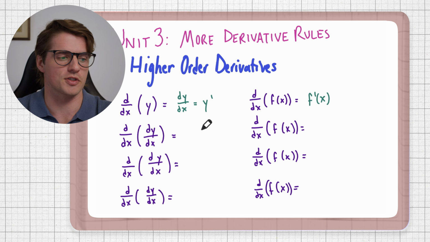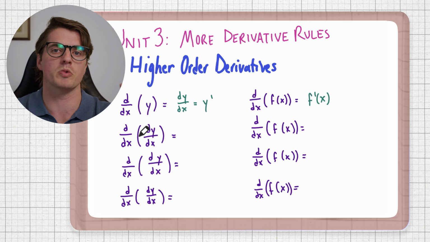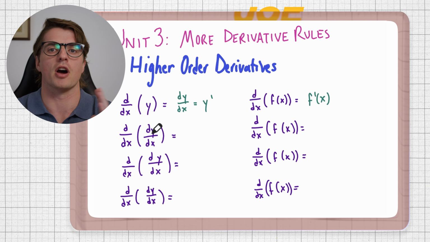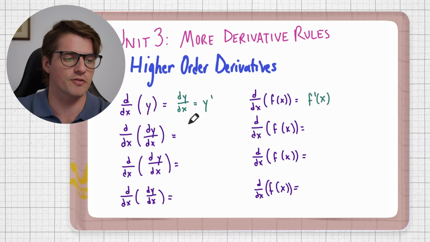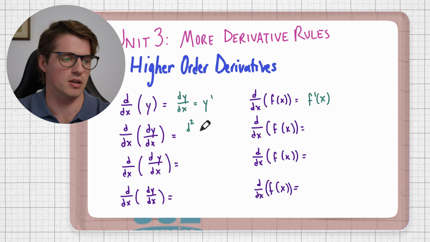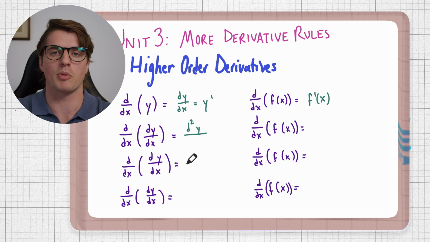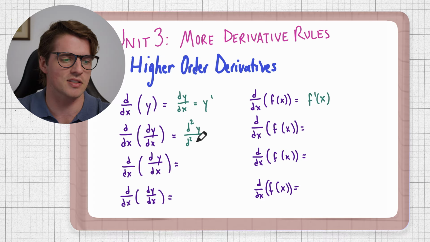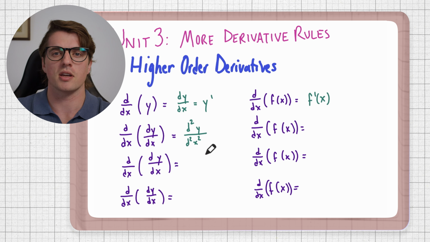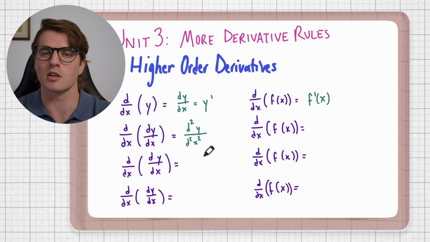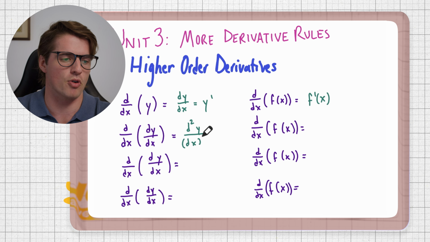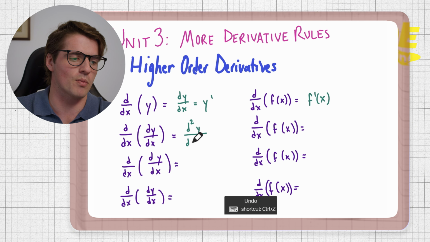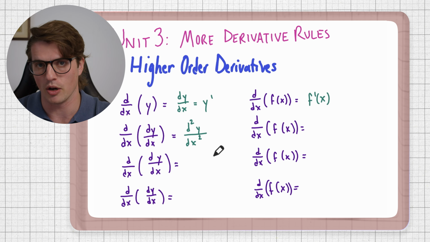This is confusing for a lot of students, but I think it helps when we look at the d dx in front of dy dx. If we were to put all this together, multiply through, we would have two d's, d squared, just one y, and on the bottom we would have two dx's. So we could write it as d squared dx squared, but mathematicians decided that this was a little bit too much. We could also write it as (dx) parentheses squared. That's also a little bit much, so instead of that, we just write it as dx squared.